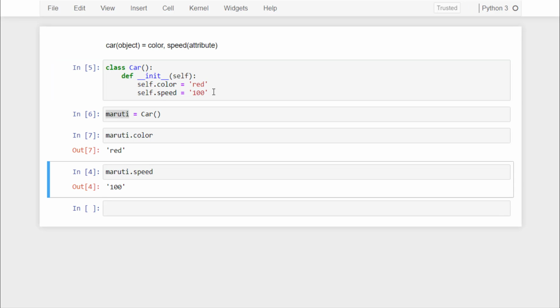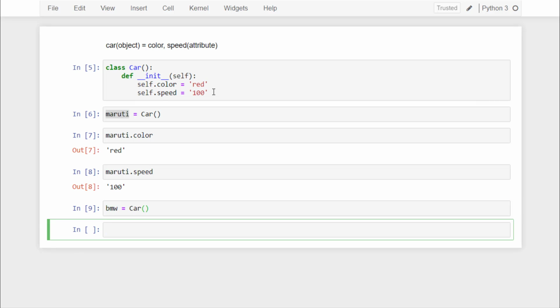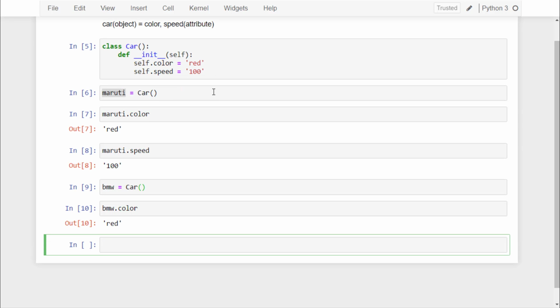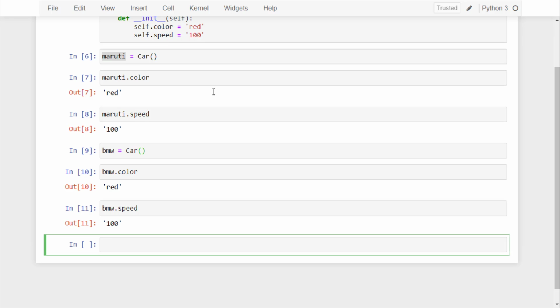So I will just rerun this cell and I will create another instance, or you can say another object, say BMW. Now let's check the color of this car. It's red and BMW has some speed which is 100.